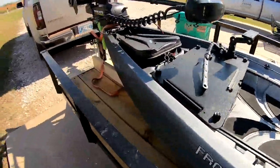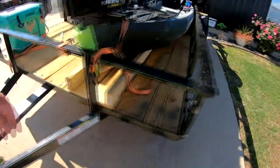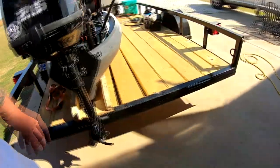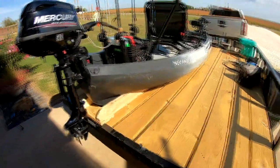it works. And then on the trailer, I was originally going to put it in the center, and I thought, well, that's just kind of wasted space, and ended up moving it over to one side.